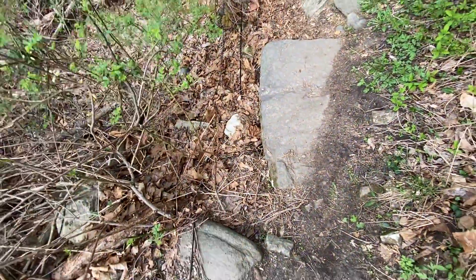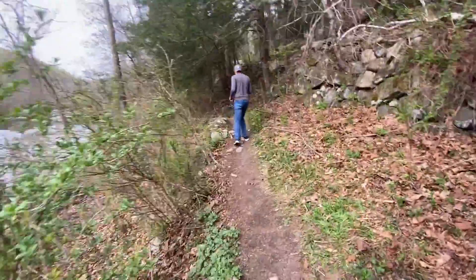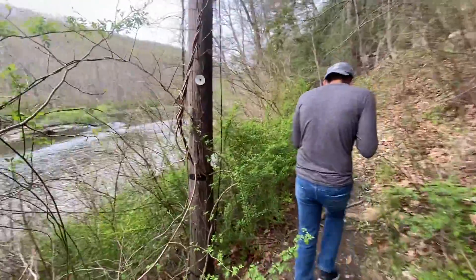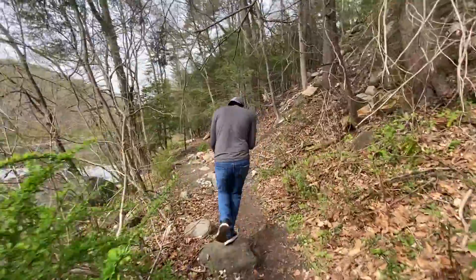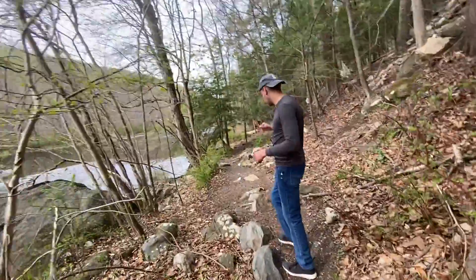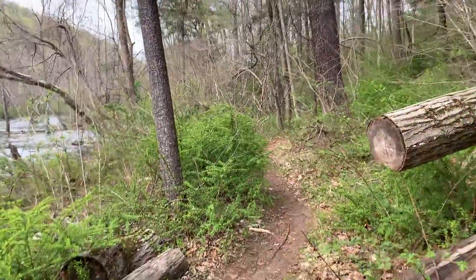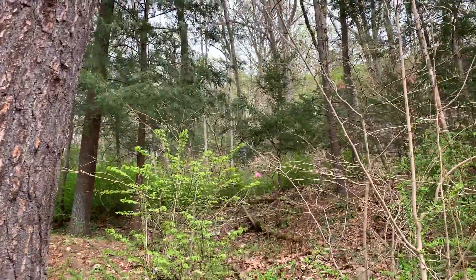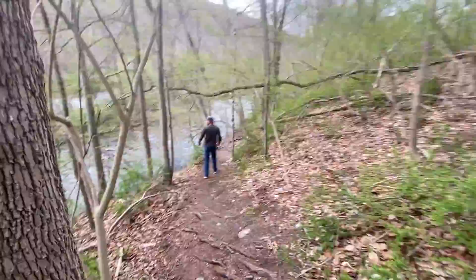Right in this little spot right here — I was up to my knees. You couldn't see, there was all snow. Are these supposed to be markers? Got thorned — ouch. Alright, there was a split in the path so we each took a way. I don't know which one was the right way, which one actually led somewhere. She's up there — okay cool, I went the right way.